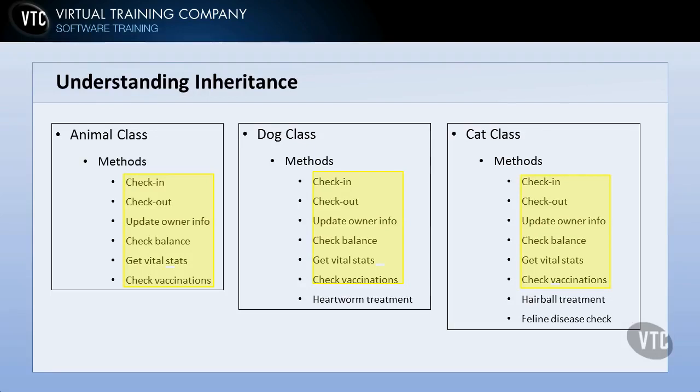So what are we going to do with this? Well, inheritance will help us take care of this challenge. The best way to understand this is to look at some code. So if you'll join me in the video, inheritance example, just look out there in the course. It's going to be a two-part video. We're going to build these three classes and talk about how we can use inheritance to deal with the redundancy that we see right here.